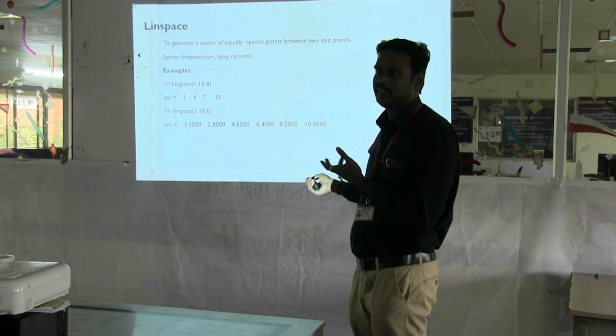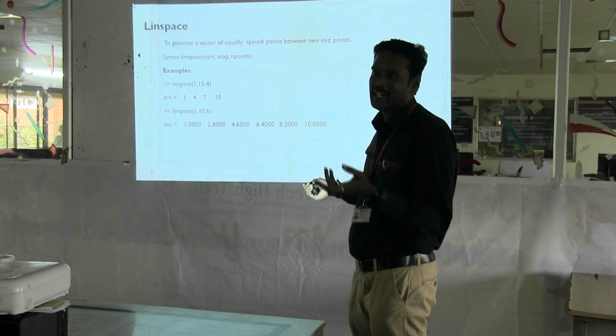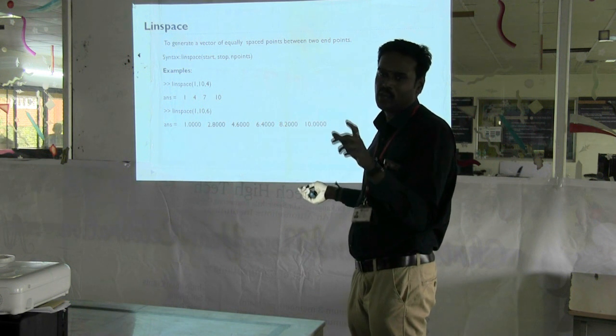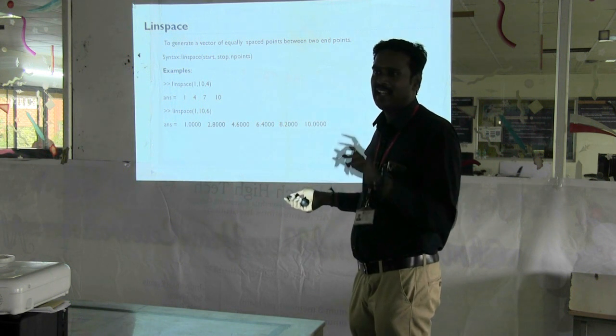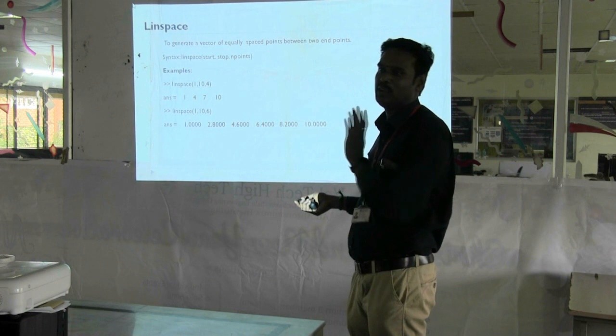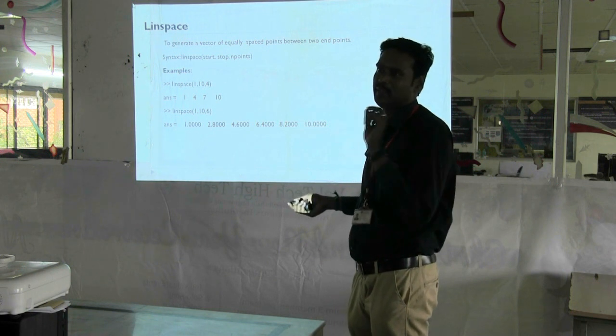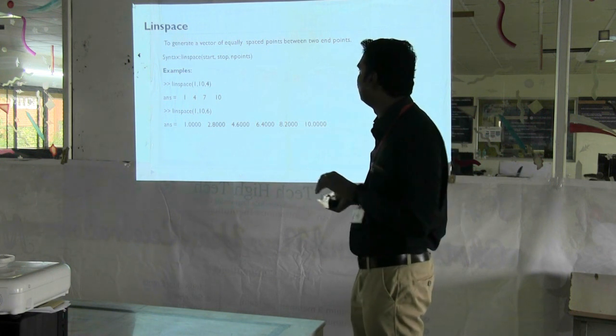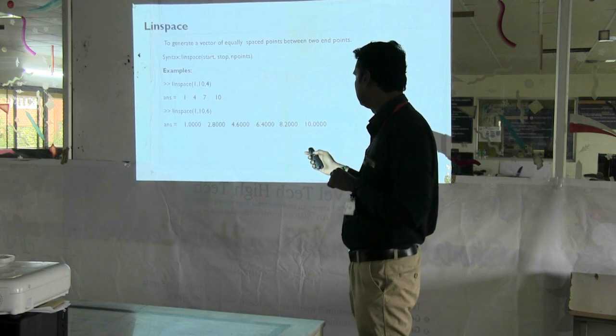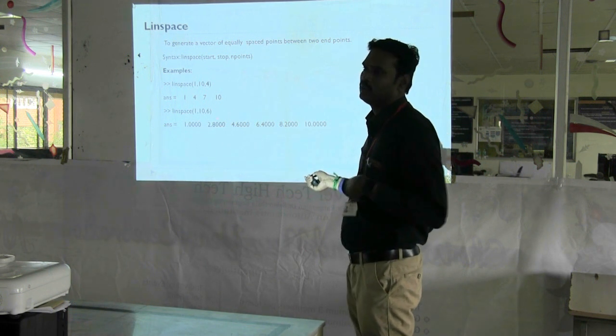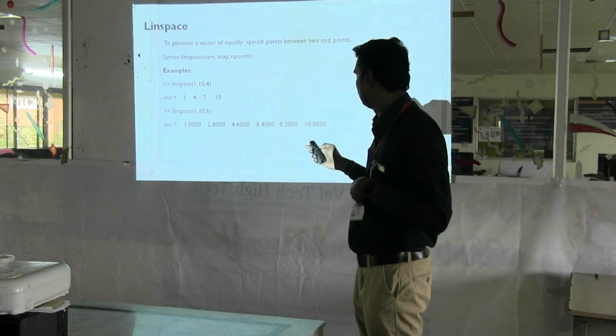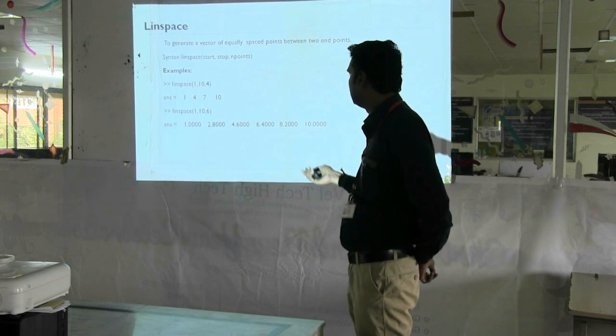Why are we using this? For small ranges it is not a matter. Say 1 to 10, I want to put 100 equal intervals. That time we are going to use it. We can't identify it manually; within a second it will come. Okay? So similarly here, 6 equally split up. So for that purpose we are using linspace.